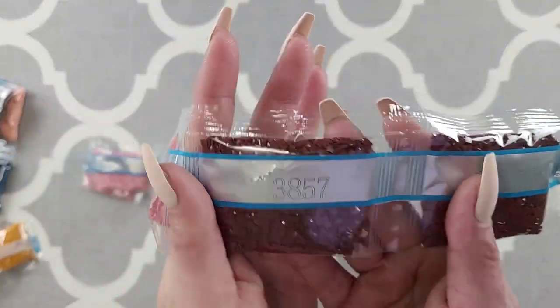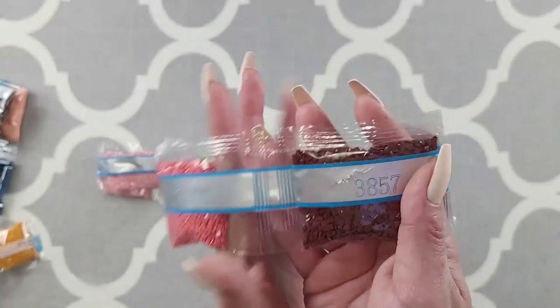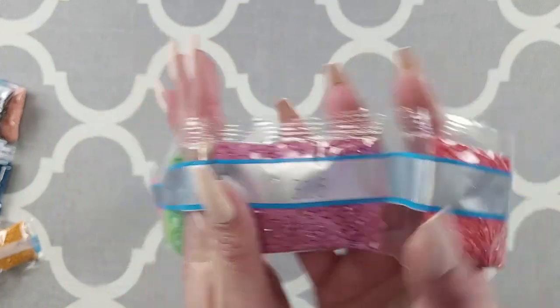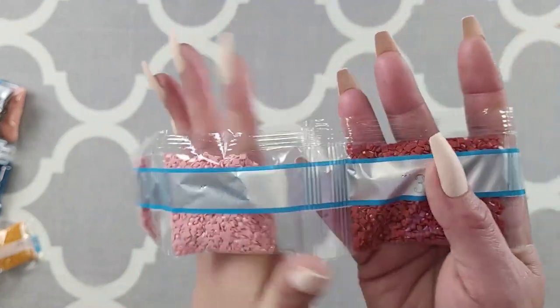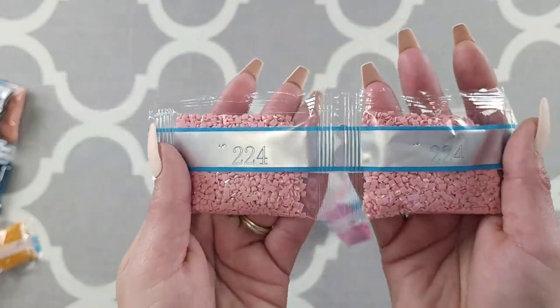3857, two packs of, ooh, I gotta be careful. Let me get some tape that has a little cut in it. So two packs of that, 3712, 316, 702, 355, we got two packs of that, 224, two packs of that.